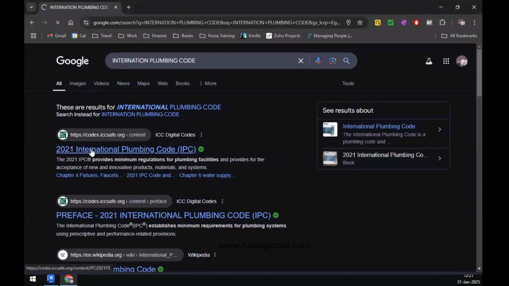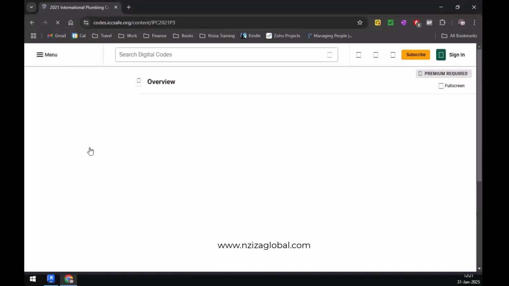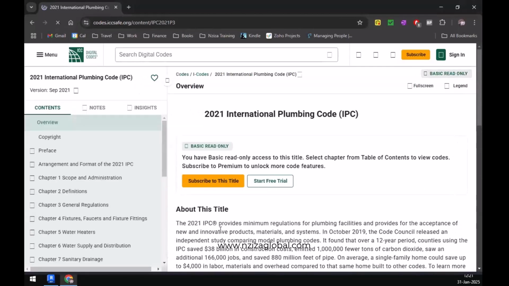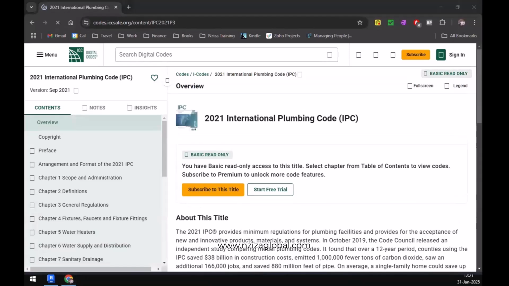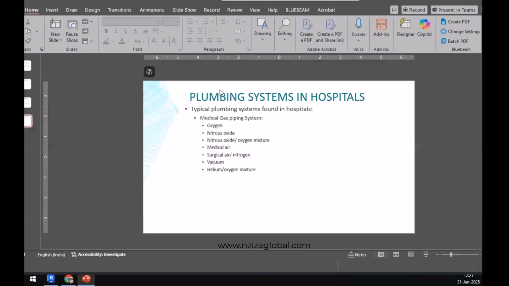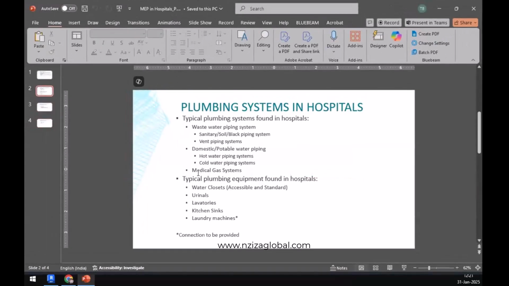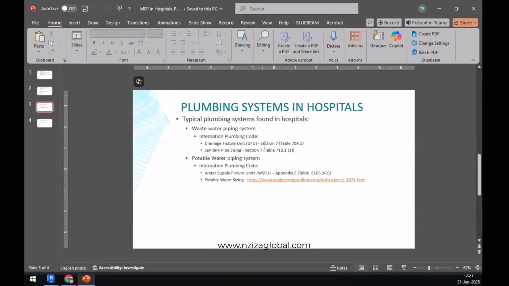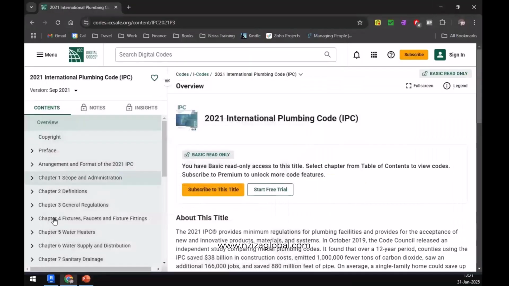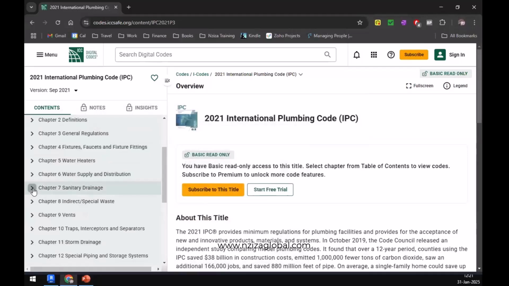Over here, we are talking about the International Plumbing Code. So if you can search for this International Plumbing Code on your system, and then try to find this particular chapter or section of the plumbing code over here, drainage fixture units, Table 709.1 in Section 7. So over here, please go to Section 7.